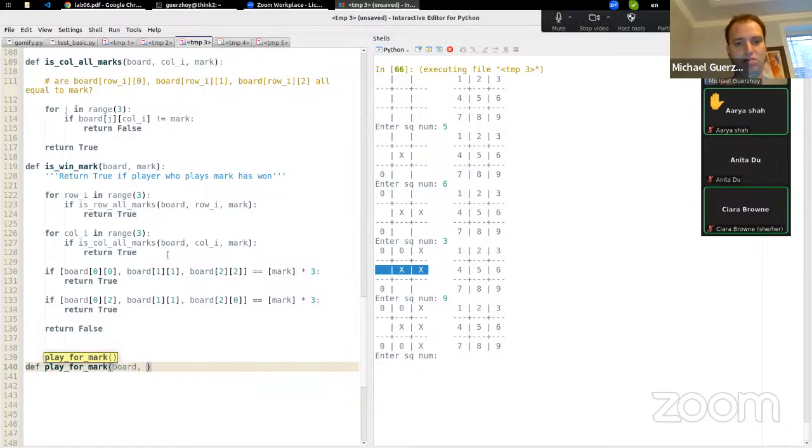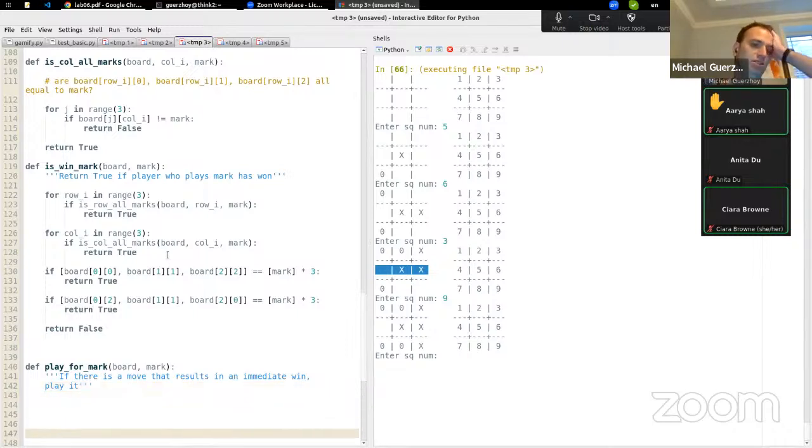I'll say board and mark. And what I want to do is, if there is a move that results in an immediate win, then play it.